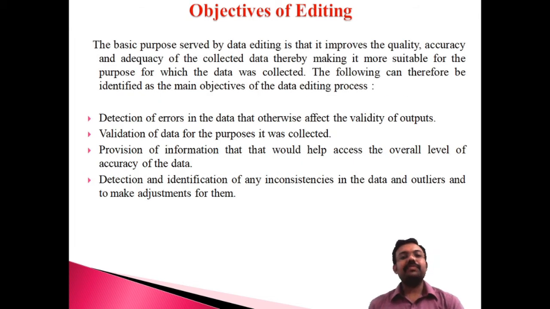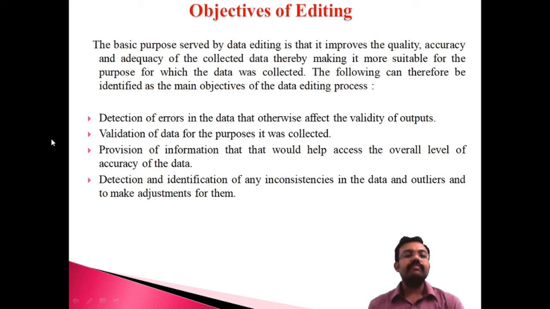Let us discuss the objectives of editing. First we discussed the different methods of editing, and next we discuss the important objectives of editing. The first important objective is the detection of errors. The process of editing helps the researcher identify errors in data collection. We can easily identify any mistakes in the data collection with the help of editing.